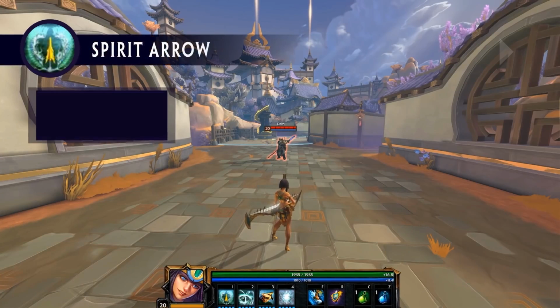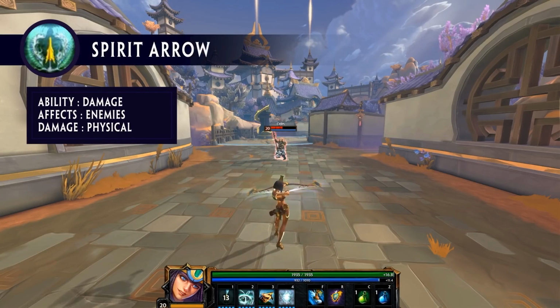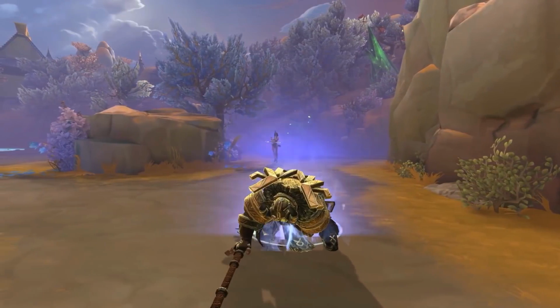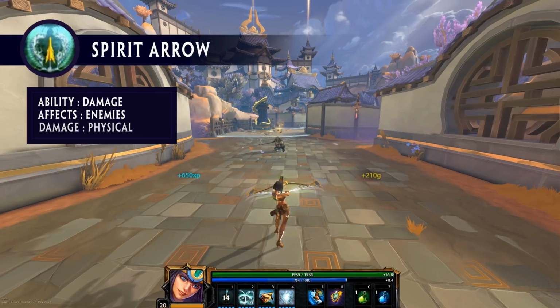Neith's first ability is Spirit Arrow. Neith fires a shot that passes through everything. Each enemy hit takes damage and is rooted. If the Spirit Arrow hits a Broken Weave, the weave detonates, dealing additional damage and applying the root to all enemies in the area.